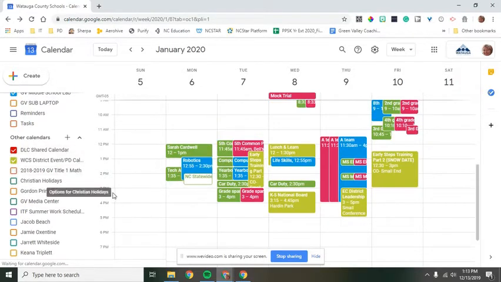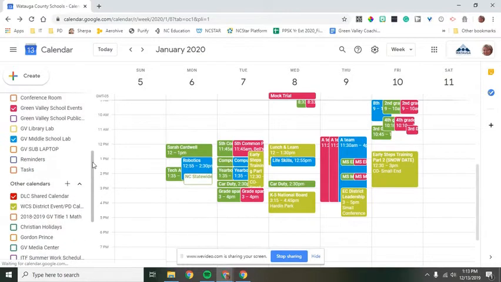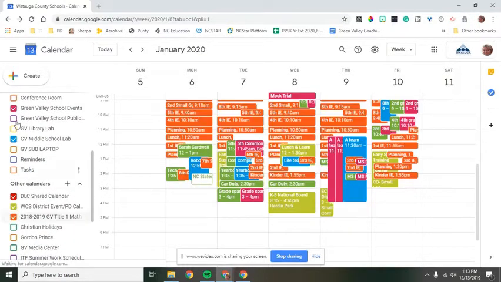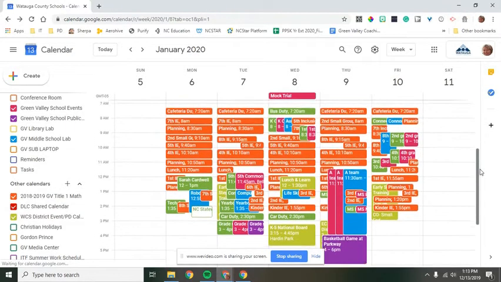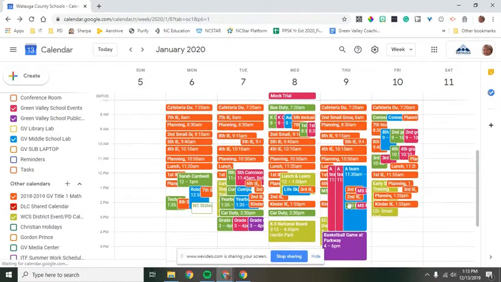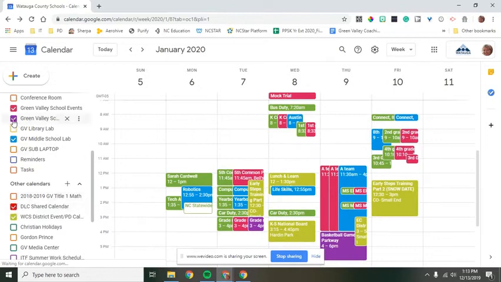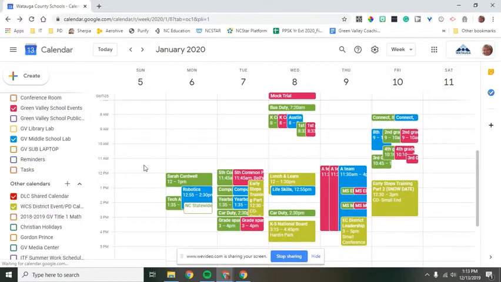So if you ever find yourself with lots of calendars, so if I turn this calendar on and this calendar on, and this is just too much, if you're like, these are too many calendars, you can always turn them off by clicking on the colored tile next to the name, and then the calendars will no longer show up. I actually like this better than trying to delete a calendar.